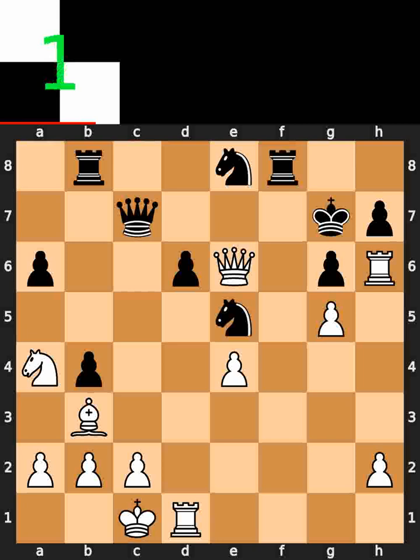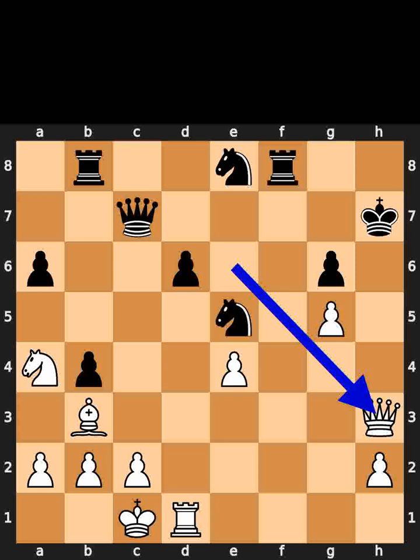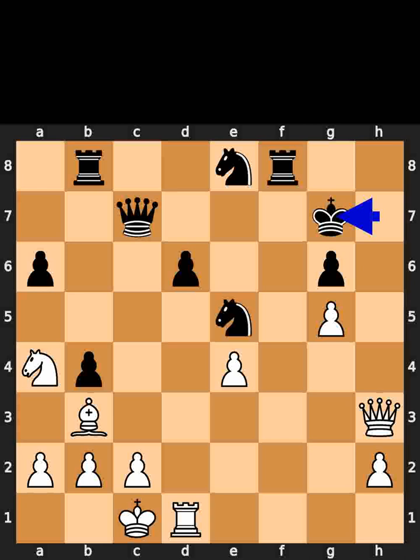White takes the pawn on h7 using the rook with check. Black takes the rook on h7 using the king. White plays queen to h3, check. Black plays king to g7. White plays queen to h6, checkmate.